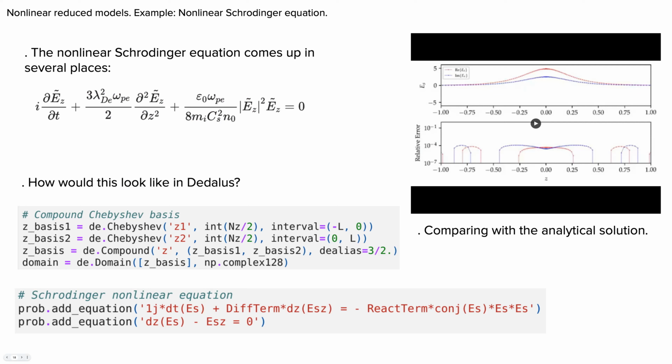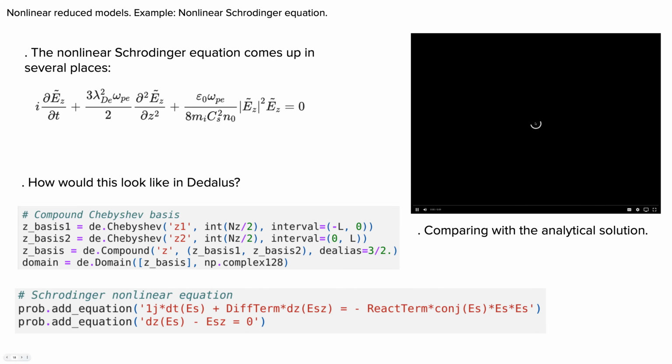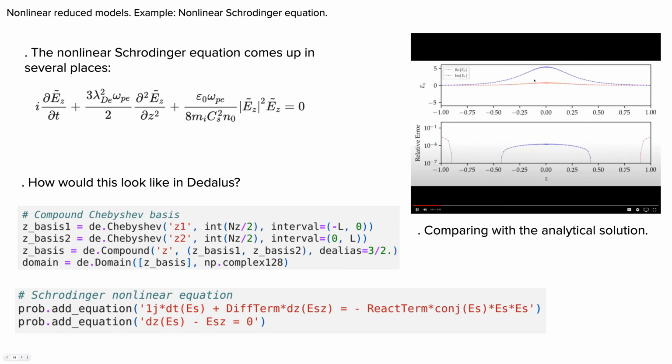And this is how you do it in Daedalus. You just put the complex numbers inside the fields. That's nothing for a spectral method. It's complex by default. If you make the system evolve, you are going to see here the real and imaginary components oscillating, and here are the errors with respect to the analytical model. It's actually the relative error, so it's a very small error. It oscillates and it's doing fine.